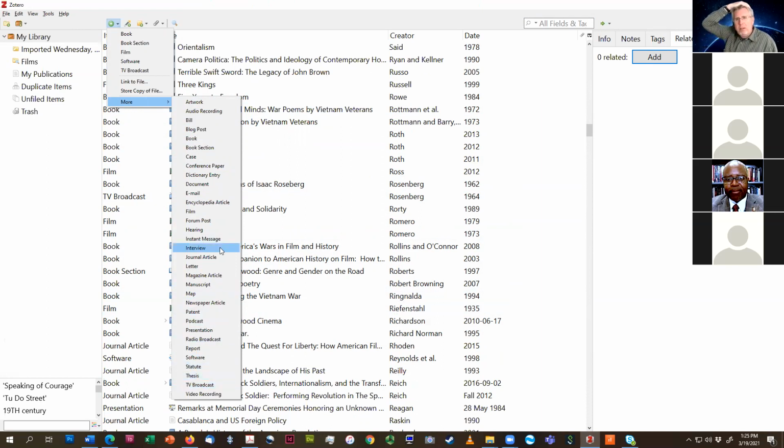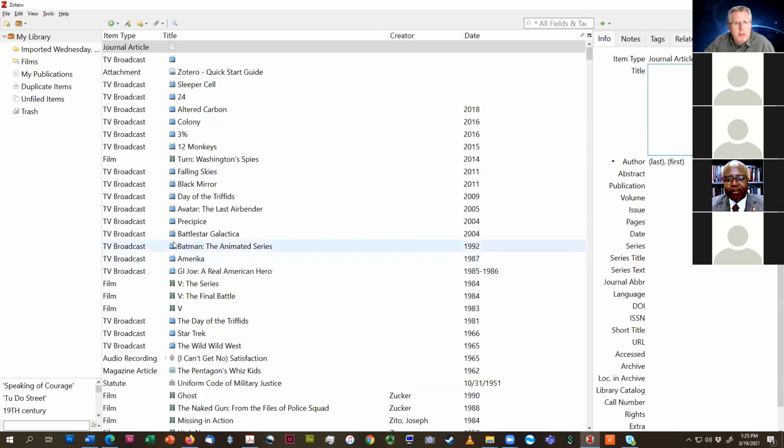And I have found the Zotero folks are pretty responsive. If you find a strange source that is not in Zotero for some reason, they were pretty good about adding it. I believe someone needed to do a blog post when it first came out, and they didn't have a citation for that, and it was up relatively quickly based on the needs of the user base. So I can just click here, journal article, and you get the same thing.